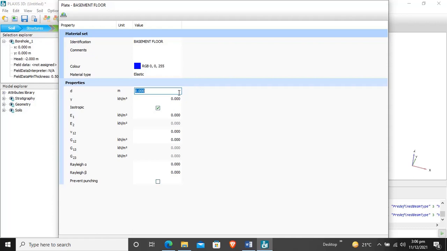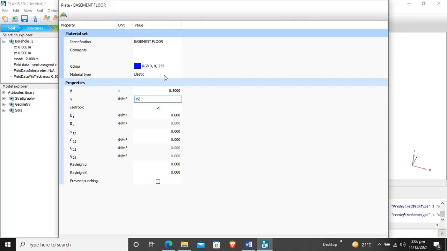The thickness is 0.5 meter, 50 centimeters, and its unit weight is 15 kilonewton per meter cube. All these properties are mentioned in the PLAXIS 3D tutorial manual.